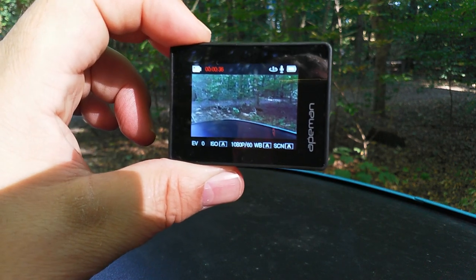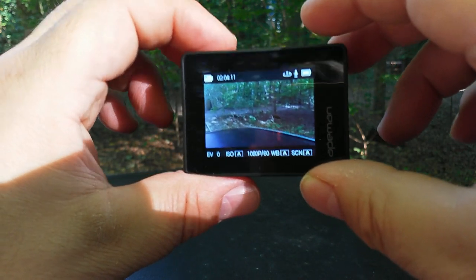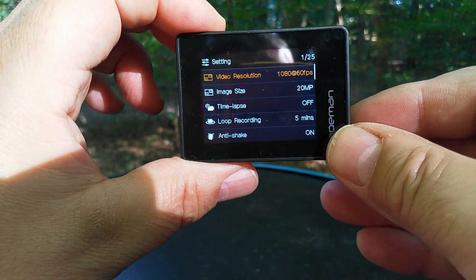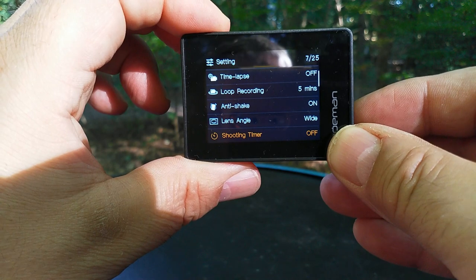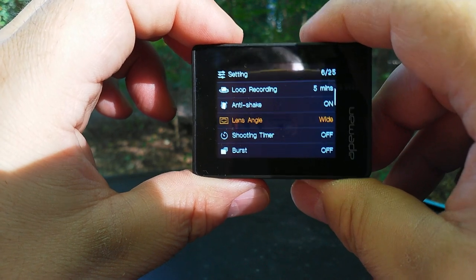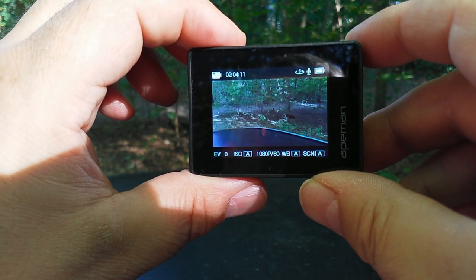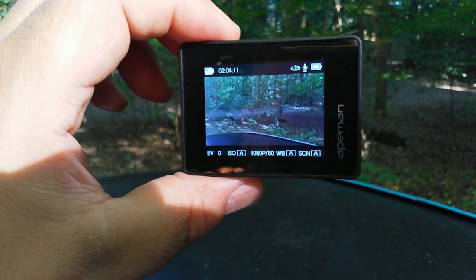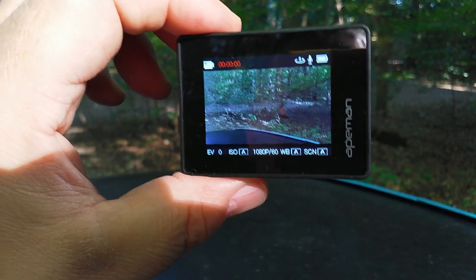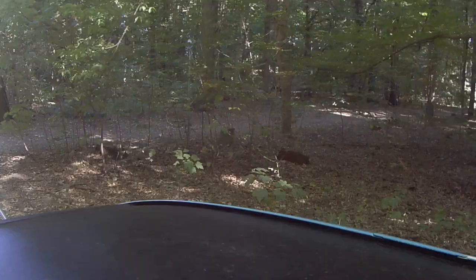Let's have a look. So I'll go to the lens angle. Set it to medium. I hope there is a difference in the framing. And again, I let the camera record for a short while. We shall see how the footage actually looks.